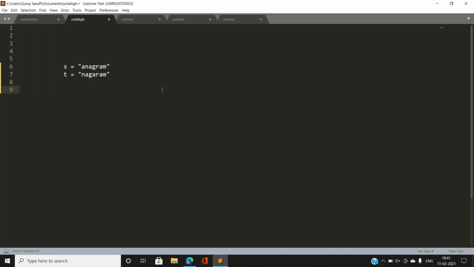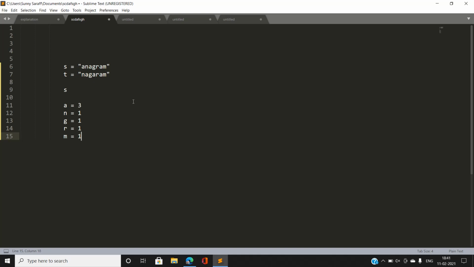Suppose we are working on a string S. Let's count what characters are present in string S and their frequency. Character A is present in string S and its frequency is 3, N is present and its frequency is 1, G is also present and its frequency is 1, R is present and its frequency is also 1, and M is also present and its frequency is 1.